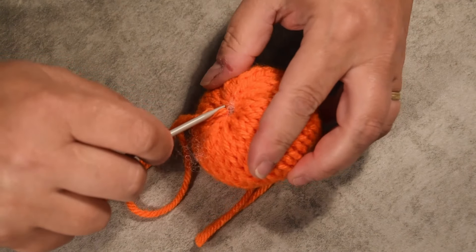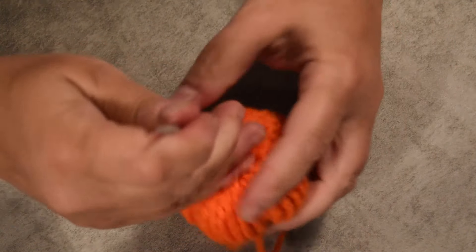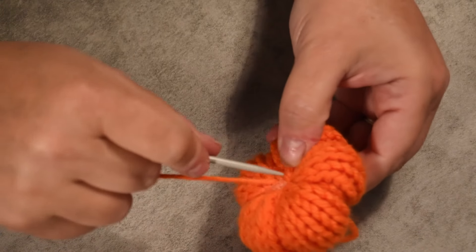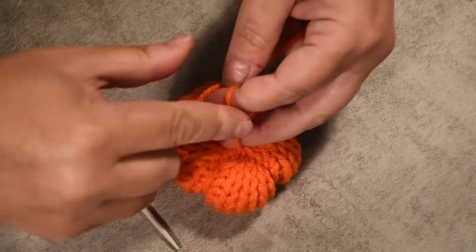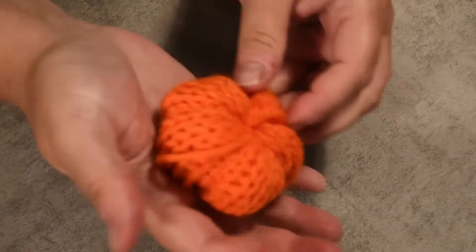If you don't have the big machine yet, you could do this project as soon as you get one. I will continue going in the middle and then the other side, tightening a little bit. If you go too tight it may not look the way you want, so pull a little bit and then join the other side to attach those tails together to secure my work. I do a double knot — it's a pumpkin, but it also looks like a flower if you change the color.